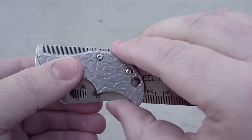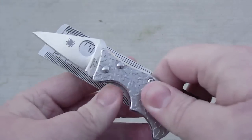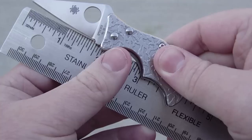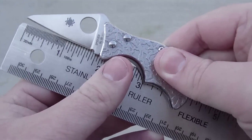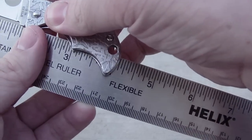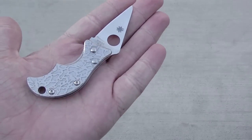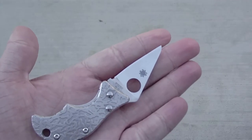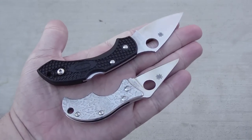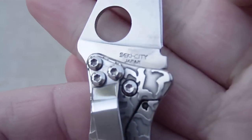Closed, it's about two and a half inches. The blade is about one and three-quarters inches. Overall it's just a hair over four inches — four and an eighth or so. Very small package. Let me get the Dragonfly out here for a side-by-side comparison in the hand — the Dragonfly is bigger, but of course they are both very small knives.